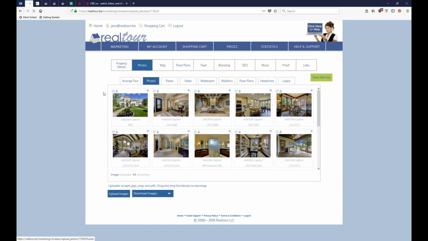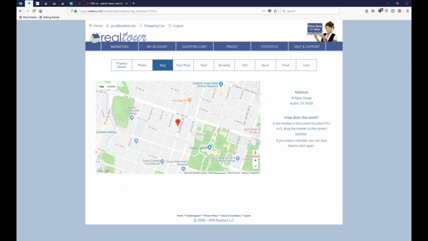Next up is Map. The map is really easy. All we're showing you is a Google map with a little marker with your listing. So 111 Main Street, that's where 111 Main Street is in here, okay? If Google has it wrong, which they sometimes get it wrong, you can also click on your marker and just move it around to where it should be. Maybe it's actually supposed to be right there and just let go and the system will save it. Okay, so that's all you have to do on the map thing. You're just making sure that your marker is in the right place.